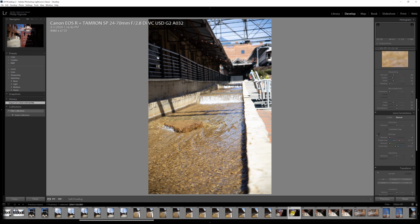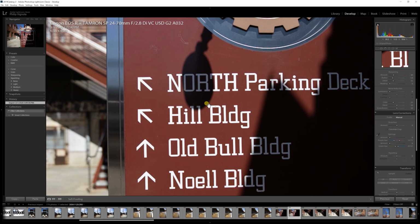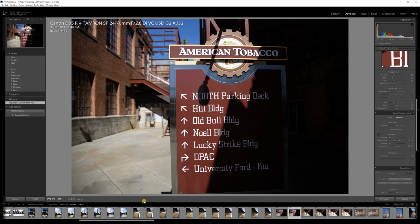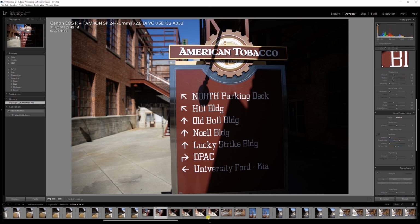Here's another example of what you can expect from a bokeh perspective, and again, this is a good example of just how sharp this lens really is, and the contrast and the color and the clarity, those three C's. But you can see this background is deeply out of focus, and we shot this one at 24 millimeters. So again, pretty impressed. Color, clarity, contrast, all those C's.